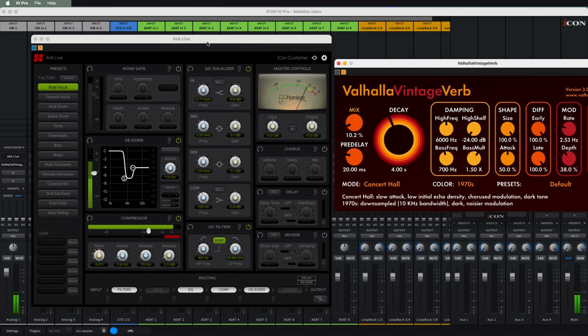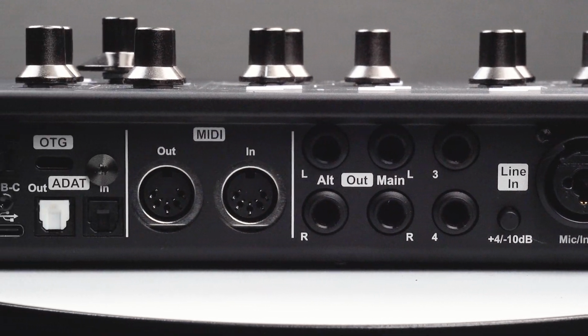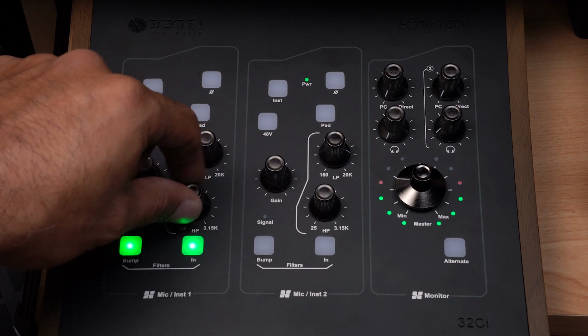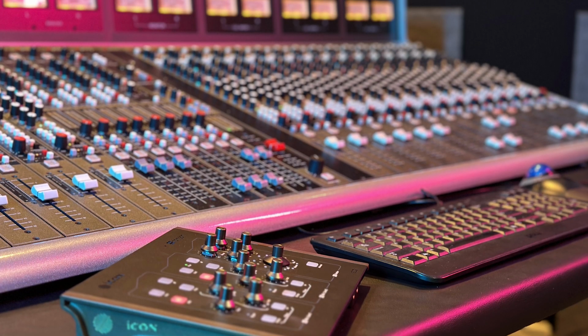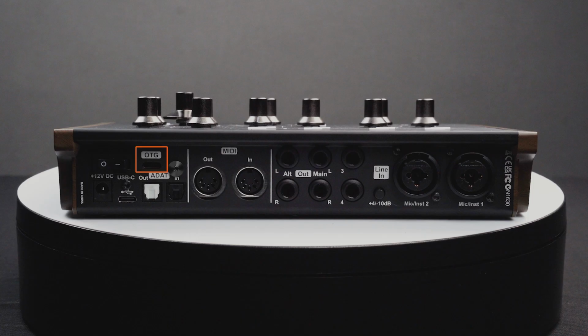So I hope this gives you an idea of how you can use I/O Pro in your workflow. And again, be sure to check out some of our other videos, particularly on our interfaces. The Harrison 32CI is an amazing interface with a whole bunch of analog features and very unique features that are true to the original Harrison console. So with the 32CI and I/O Pro, you really have a very powerful combination for tracking all kinds of things: podcasts, vocal production, songwriting, even live streaming, or going right from your phone using the OTG port.